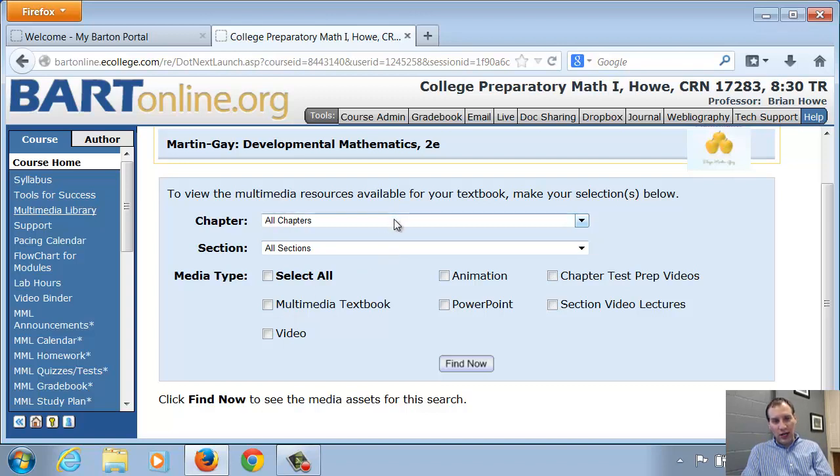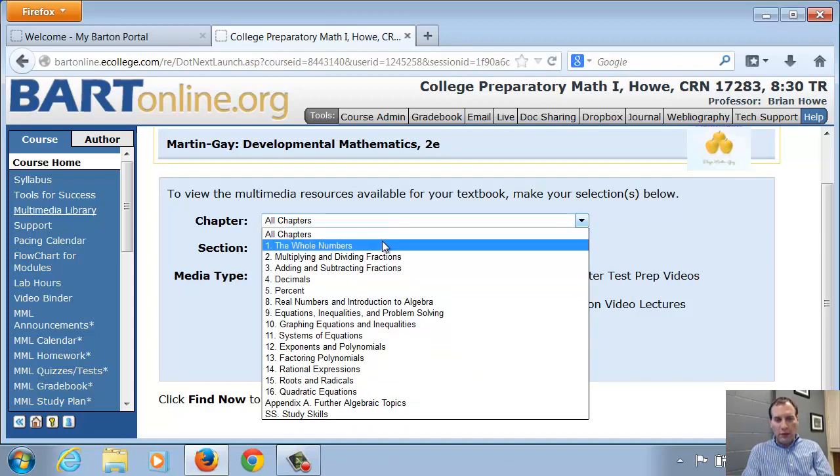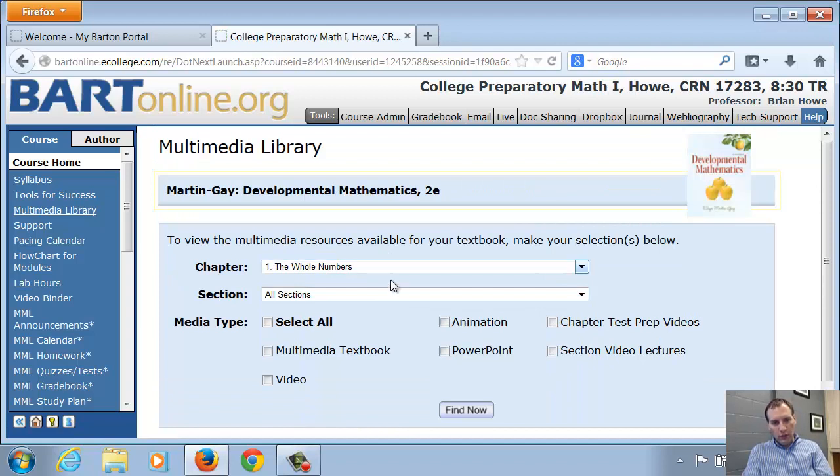Right now it has all chapters and all sections. So if I was interested in looking at the textbook on whole numbers, you can do the whole chapter. You can even do specific sections if you want, but then you can go grab the multimedia textbook if you want. You can do section video lectures.